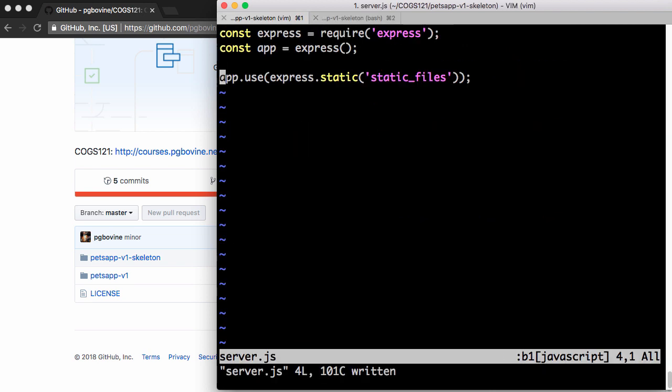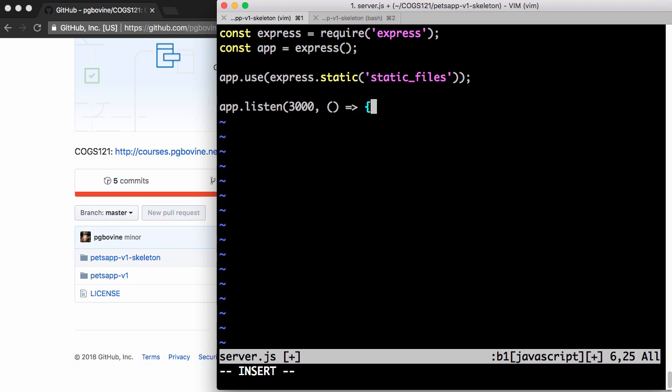So to actually start a server in Express, you use app.listen with a port number. 3000 is usually what people use for testing on localhost on your computer. The first parameter to listen is the port number, we'll say 3000, and the second one is an anonymous function to run when you're starting to listen.